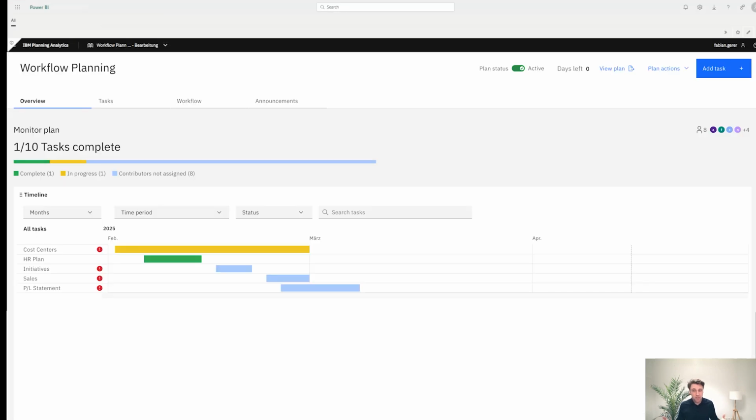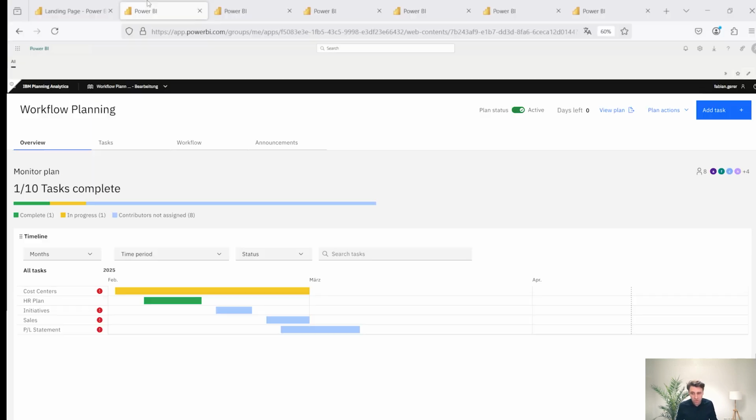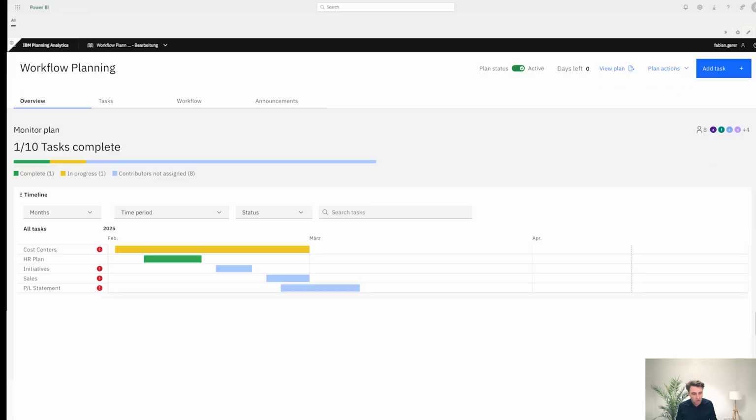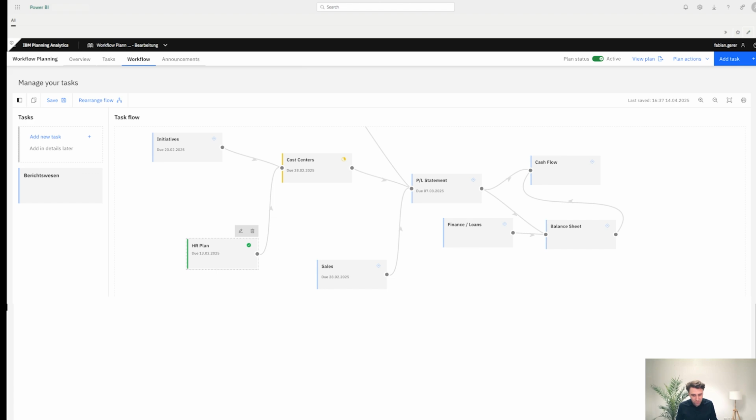And the first thing that a planner opens are in most cases the tasks of the week. And with IBM, you have great opportunities to organize your planning processes and teams effectively. Tasks can be created for all planning stages and distributed to those responsible for the task. They are then automatically also notified by the system and can start the planning process right away. We also have this kind of data flows.